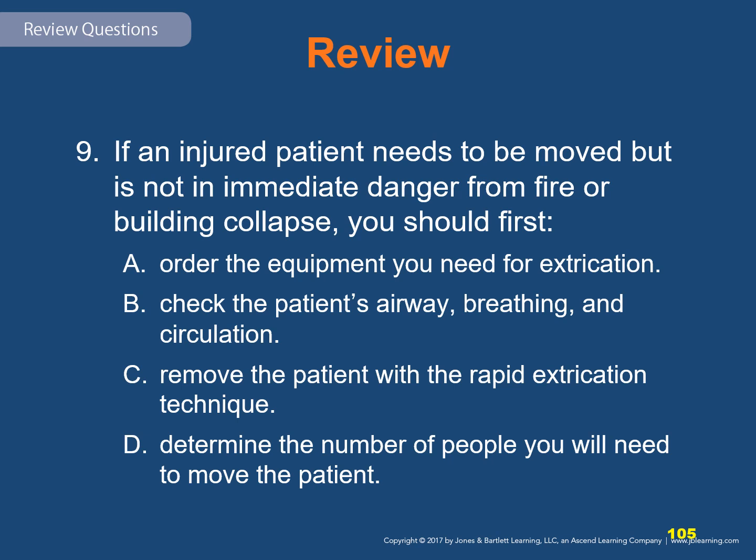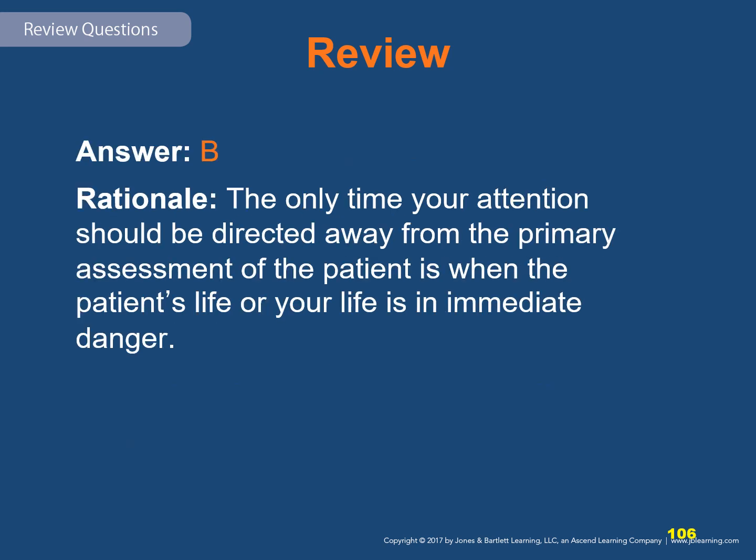Question 9. If an injured patient needs to be moved but is not in immediate danger from fire or building collapse, you should first: A, order the equipment you need for extrication; B, check the patient's airway, breathing, and circulation; C, remove the patient with the rapid extrication technique; or D, determine the number of people you will need to move the patient. The answer is B. The only time your attention should be directed away from the primary assessment of the patient is when the patient's life or your life is in immediate danger.